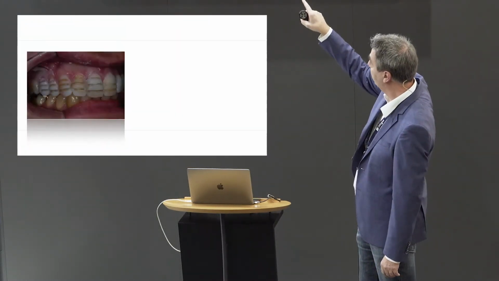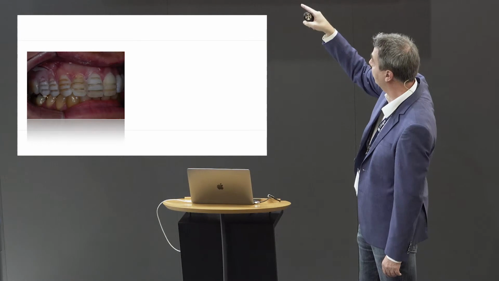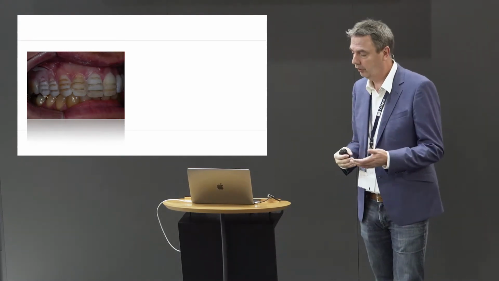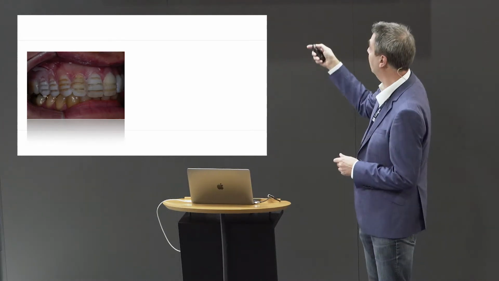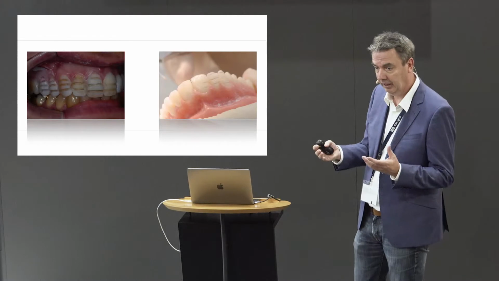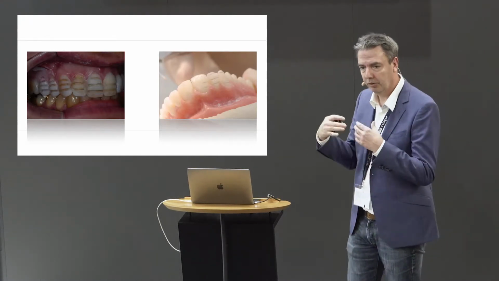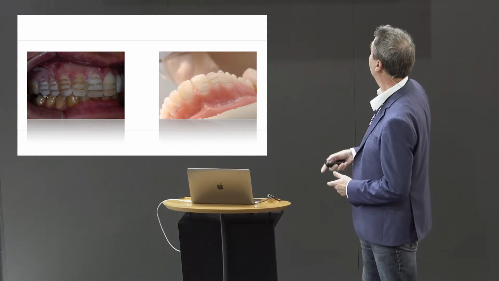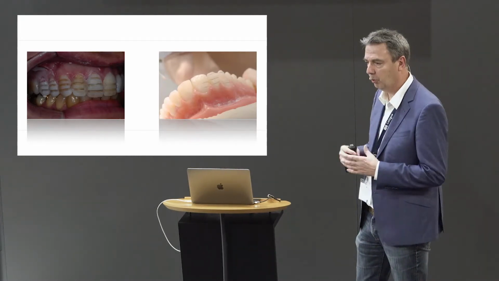I always try to create 3 depth cuts, 1 incisally, 1 in the middle part of the tooth, and 1 on the cervical part of the tooth. I go all the way from the mesial to the distal, and then I mark everything. The depth cut is into the mock-up. This is quite normal. And then we remove the mock-up and we see directly where we have to prep and how much we have to prep.